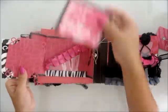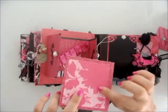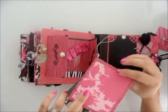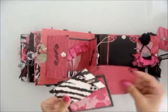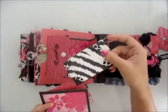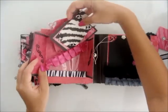And another tag. And it's embossed with butterflies right there. I don't know if you could see it. And this one is embossed too. And there's flowers on that one. So I'll just put these back in here. Lots of tags.